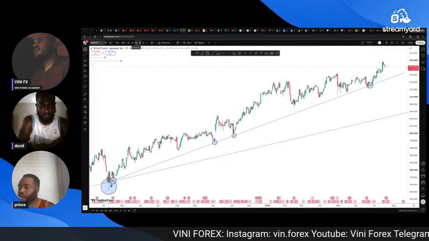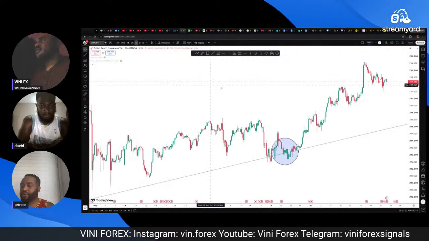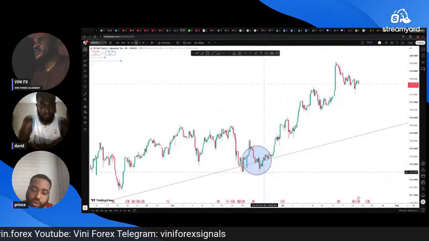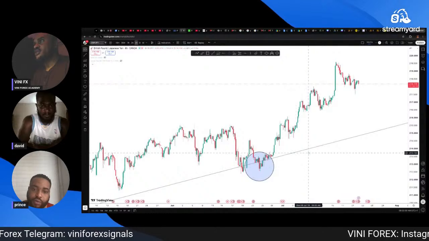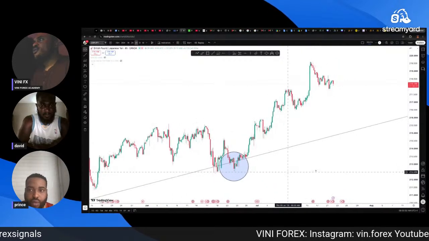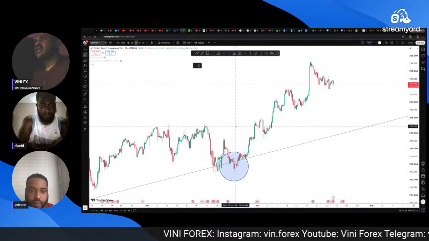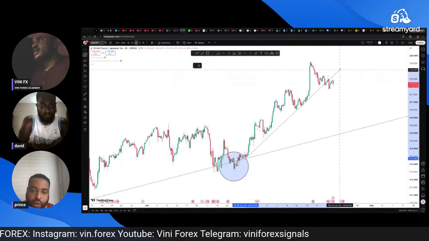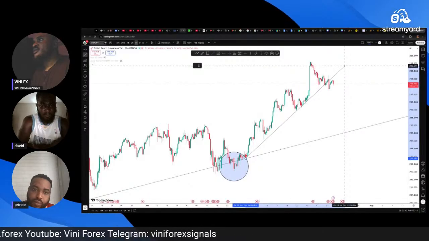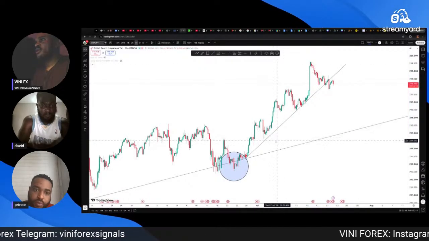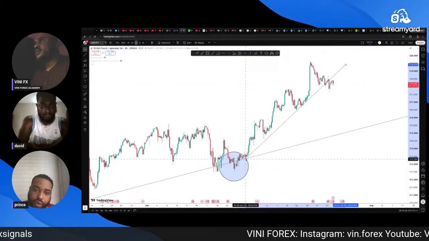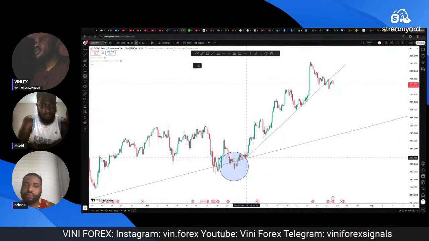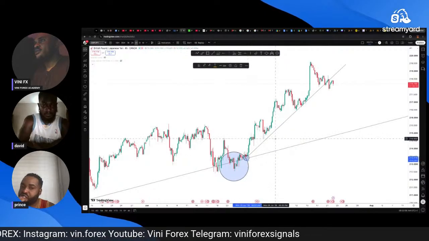Okay, so going down to the 4 hours now, this is the 4 hours. Looking at this, remember at this point was the last point where the daily trend line touched, which is this trend line. To see if I can place a trend line again, I have to start from where the daily stopped, which is here, and then I'll place this one this way. Are you seeing it? Yes, sir.